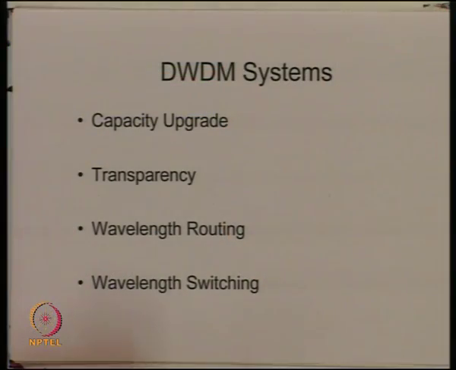The same thing can be extended now to what is called wavelength routing. Earlier, when a certain information packet has to go to a certain destination in the time domain, what one would do is take the bits, read the bits, find out from that what is the address for this packet, and then route that packet appropriately. So it requires essentially reading of the time bits.